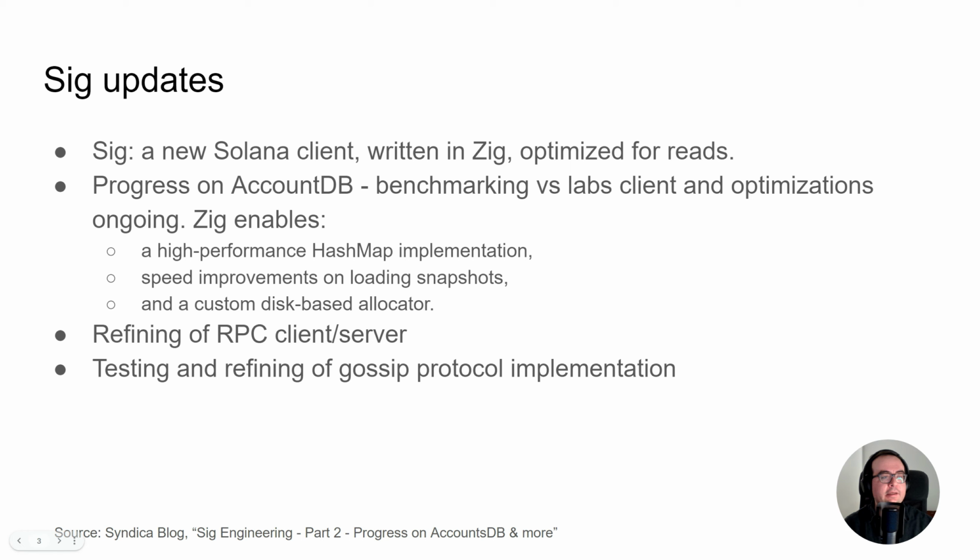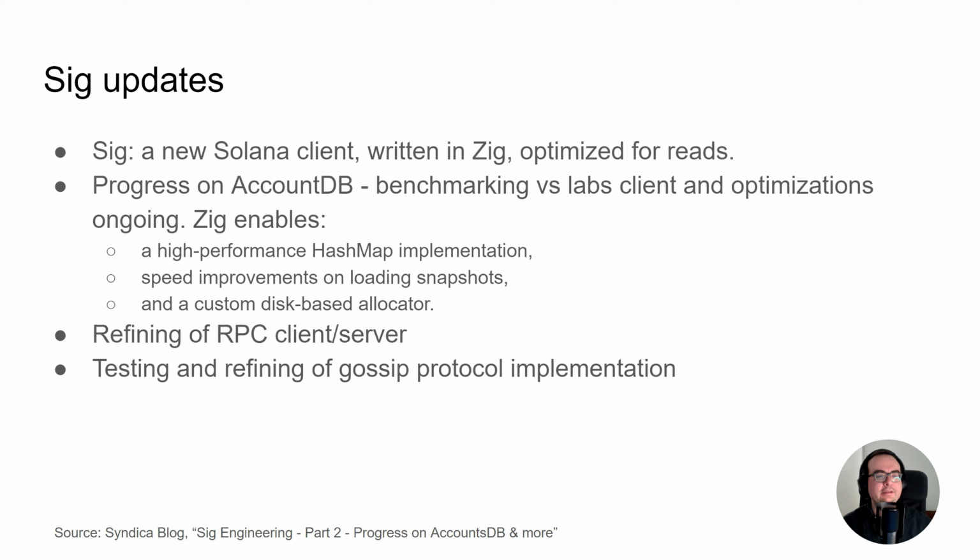Next, for this other client, Zig. If you don't know about it, this is another Solana client in development. So to have even better client diversification, we'll have not only the Labs client, Jito client and Agave, which basically originate from the same source code in Rust. We'll have Firedancer in C and Sig in Zig.